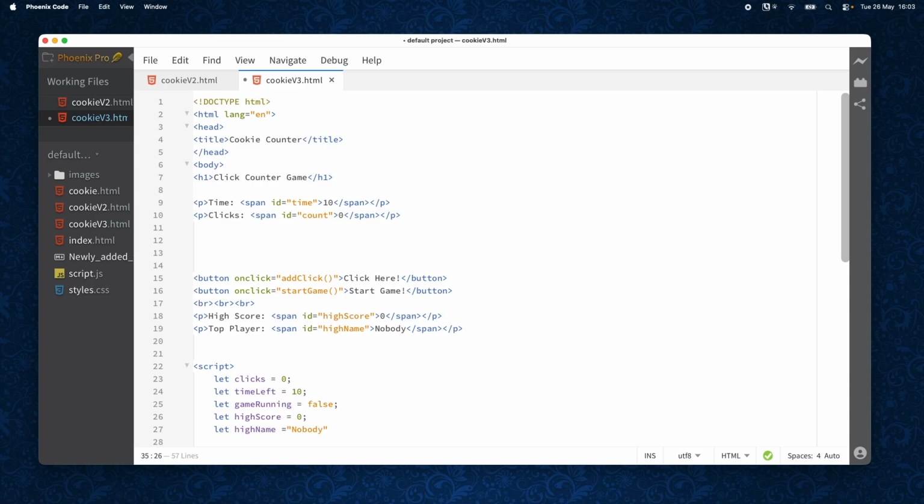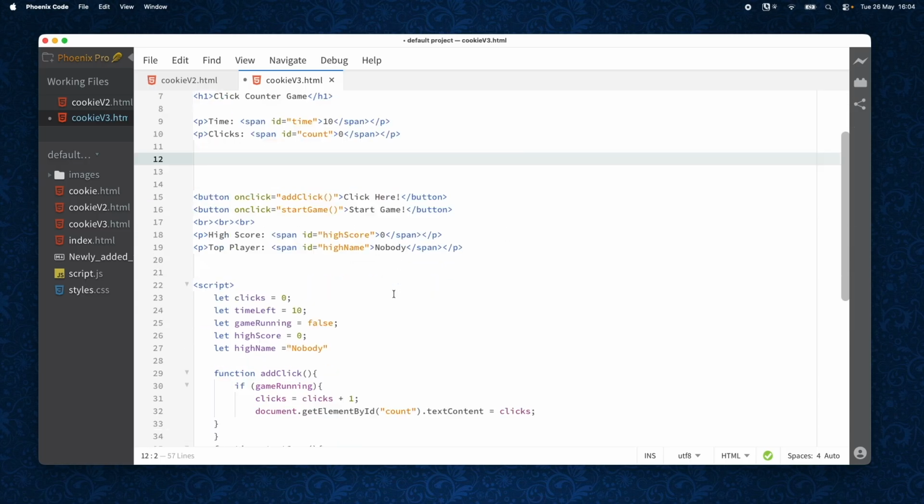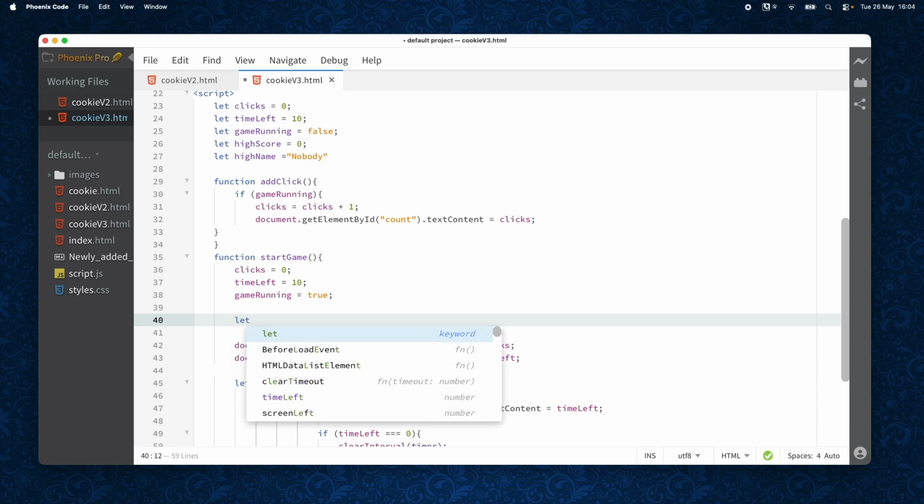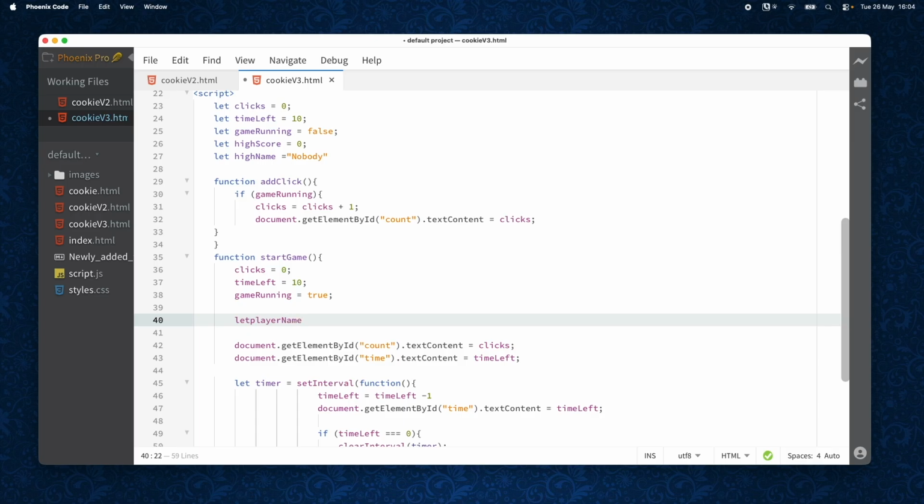Okay, let me think about how we do that. Yeah, let's put their name in as well. Let's put their name in somewhere, because otherwise, how do we know who the highest score player is going to be? So maybe before we start in here, or at the start of the game. Where's the start of my game section? Start game here. So where we start the game, let's create a new variable in here. Let's call it, what are we going to call it? Let enter your name. No, let player name.